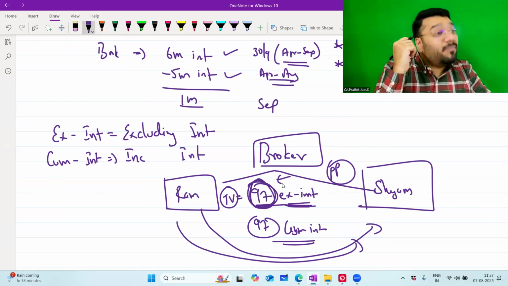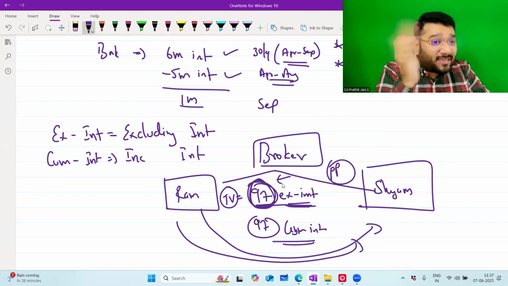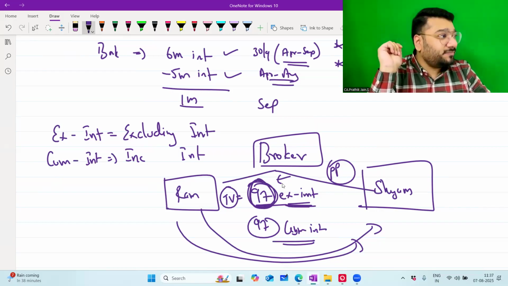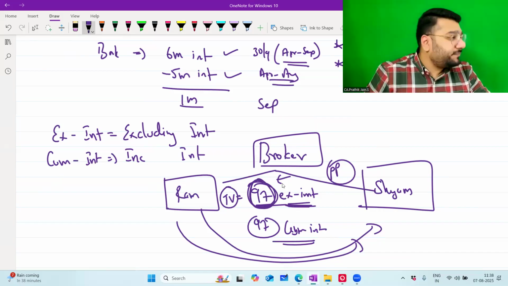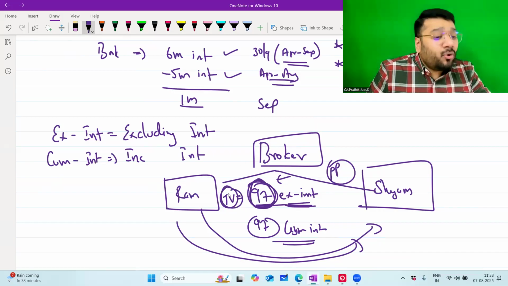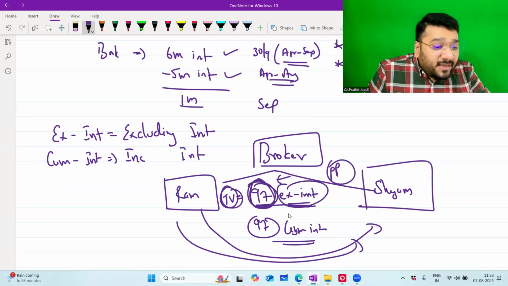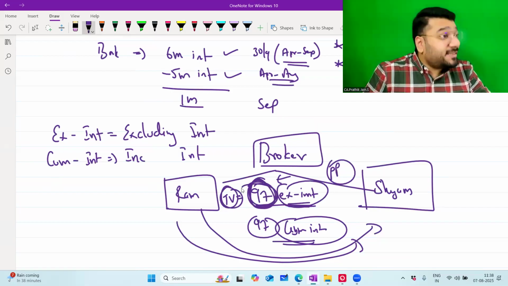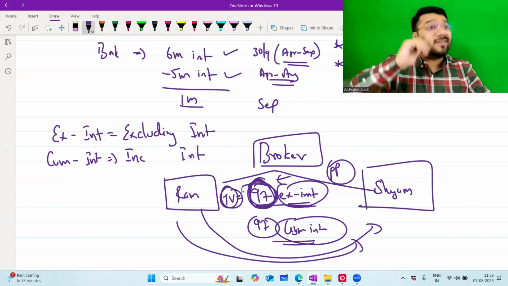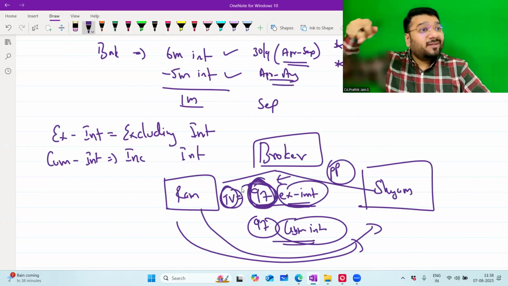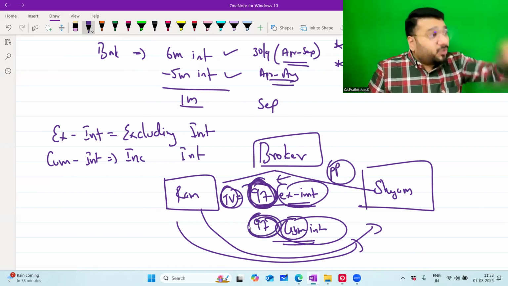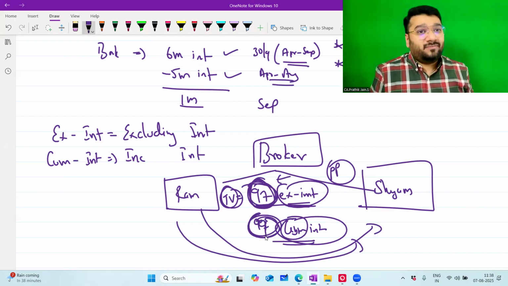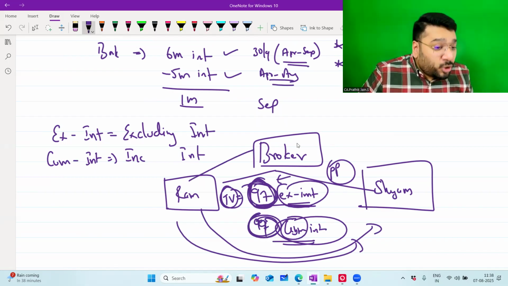So some people, to save the commission on that interest component, say, between us, let's transact for X interest. So the value will be less. The interest we will give separately. So the transaction that the broker is getting executed between Ram and Sham could be ex-interest or cum interest. Ex-interest means what? In this 97, interest is not there. Just because it is ex-interest, it doesn't mean that we are not paying interest. We will pay interest, but we will not pay it through the broker. We'll pay it separately. When I say cum interest, what does it mean? 97 cum interest means, in this 97, we have interest also. Or let's say 99 cum interest. Cum interest is 99. So we are paying this through the broker.